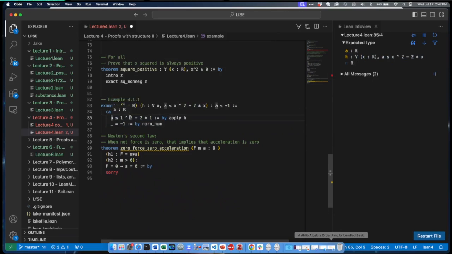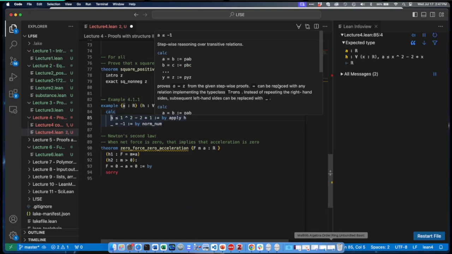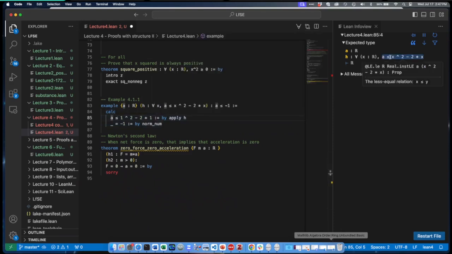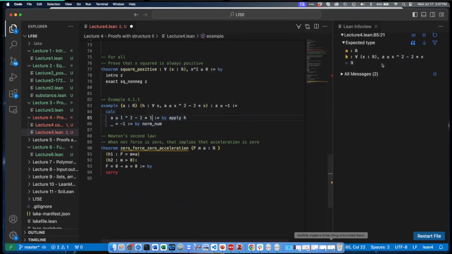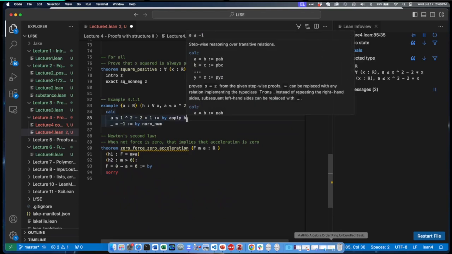jump into a calc block that takes the form of this statement and say, I know that this statement is true because h is true for all values of x. If it's going to be true for all real numbers, x is being replaced in here by 1. Well, if it's true for all values of x, I know it's true for 1. So I know that this statement is true. Make sense? I'm getting nods, okay?